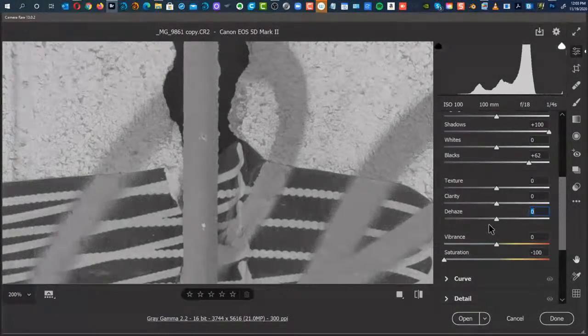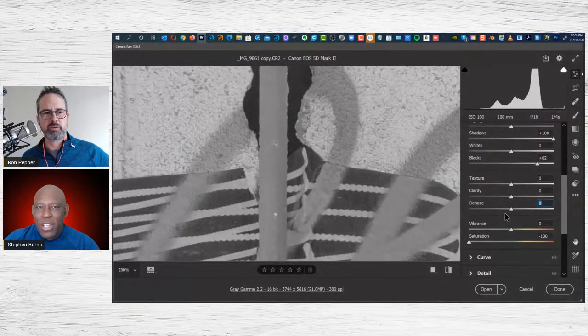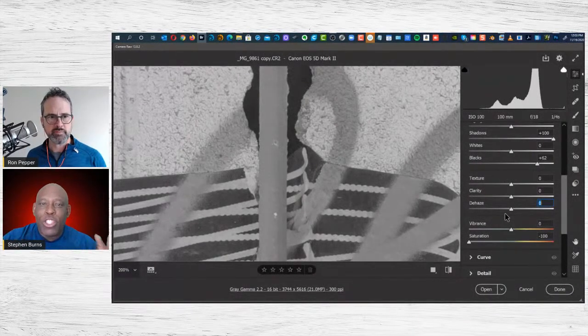As human beings, we've been on this planet long enough that we know that, but do we understand what's happening back there tonally, value-wise? What is the haze doing to the background that is different in the foreground? Your scene is always made up of shadows, midtones, and highlights, right?